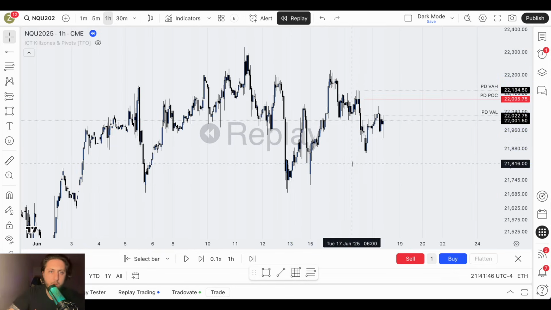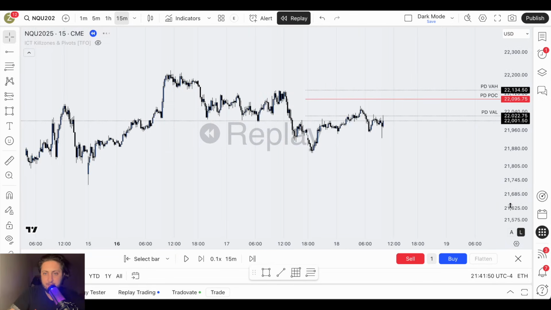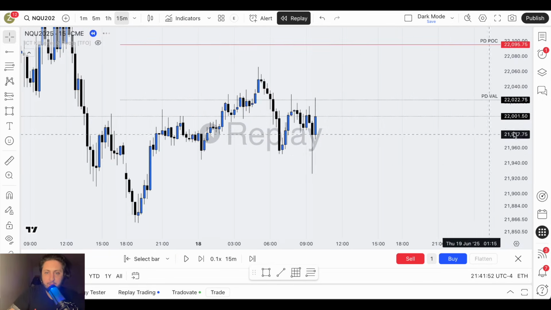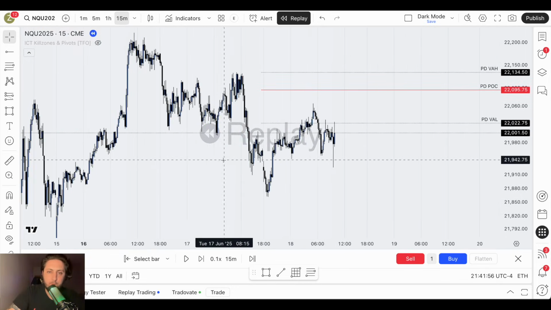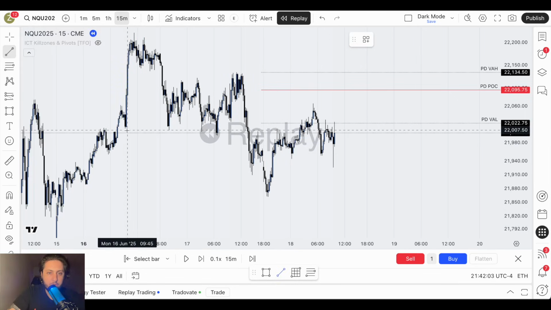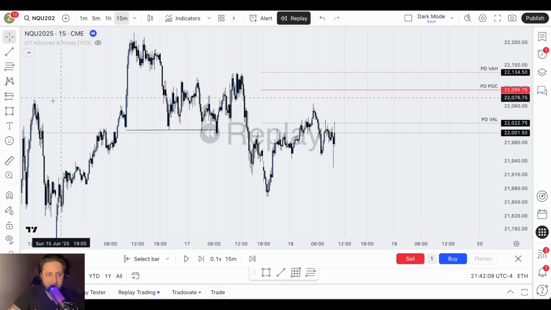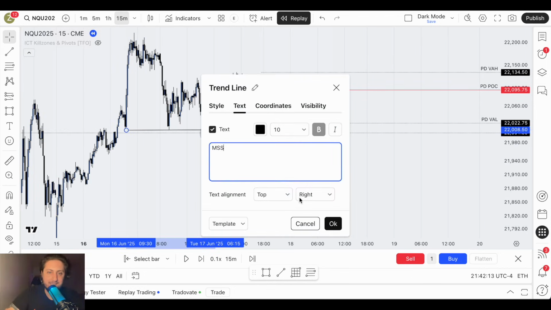So that's one thing to go over. But on my intraday trading, I'm more focused on this 15-minute structure here. Based off the 15-minute structure, I would say we are actually more so in a downtrend. If you see right here, we started off with a market structure shift, because this is the last higher low that made a new higher high, taking out this recent high. So we have a 15-minute market structure shift here.